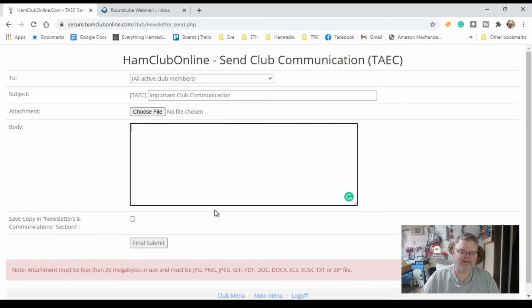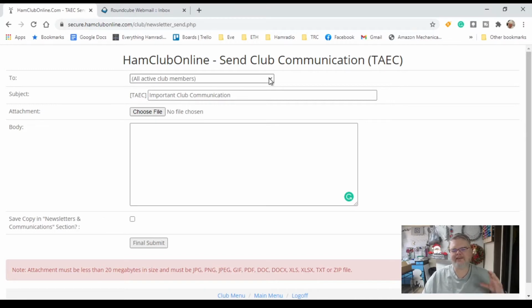Now this screen has several functions, simply just like sending a regular email. The only exception is that you have a limited number of places that you can send it to. And we click on this little drop down box here. I don't know if you can see the actual box. I noticed in previous videos that you can't. I don't know why. But what you'll see here, you'll see all active club members and non-member affiliates, expiring soon club members, and then a list of all the skills that you have set up. So in our case, we have CPR skill members, and then all of the NIMS skills.